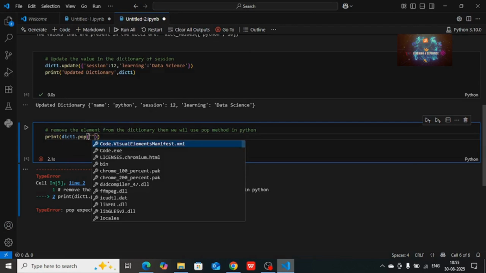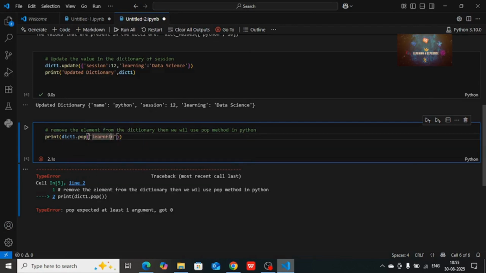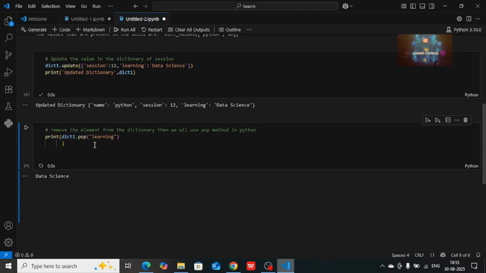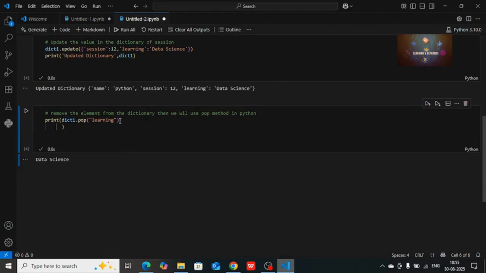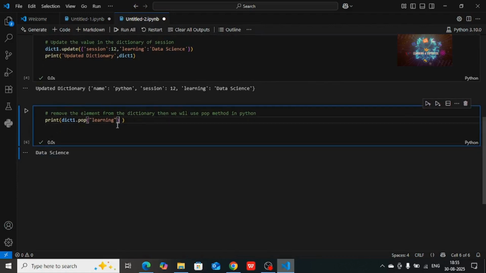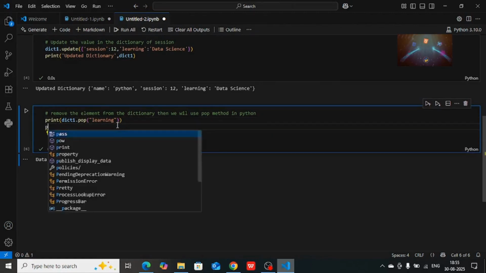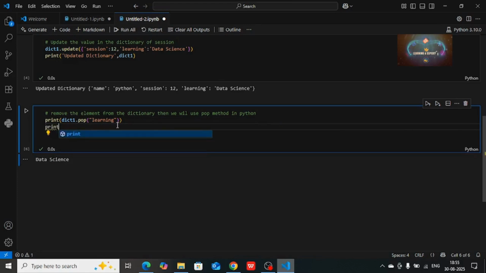I want to remove learning from the dictionary, so I rerun it and it removes the element. Let's check the dictionary again to see whether it is completely removed.